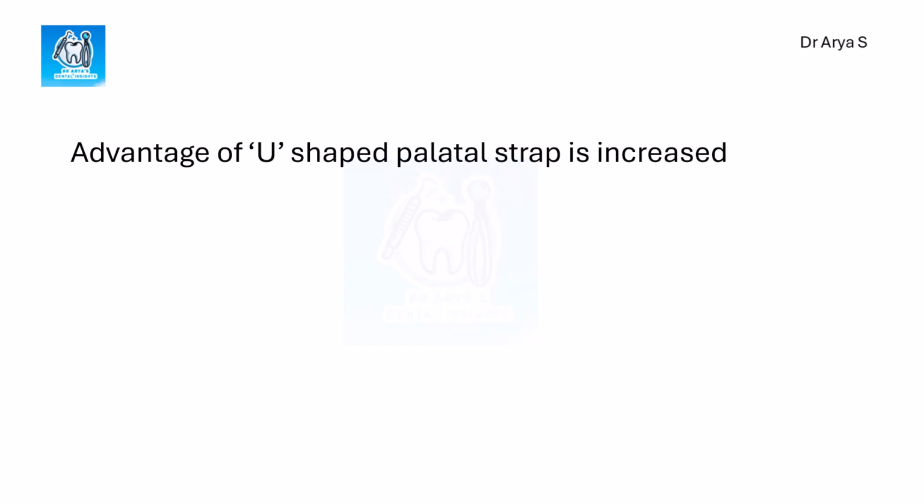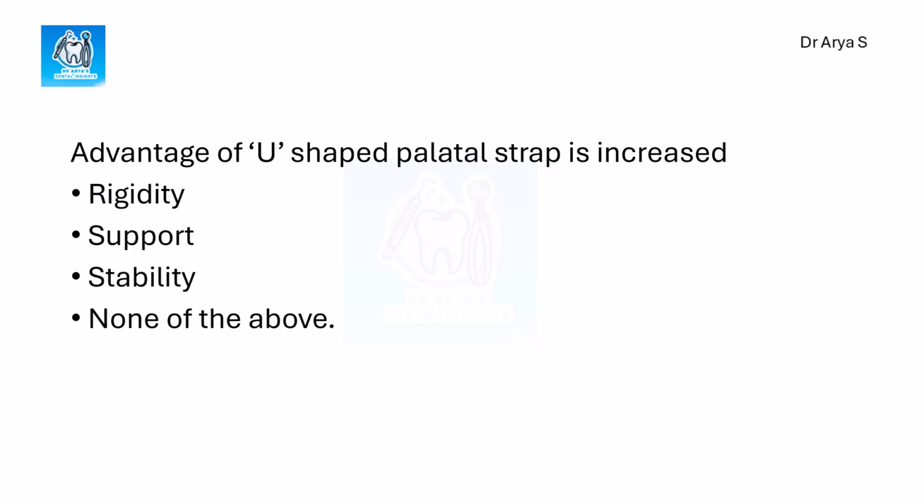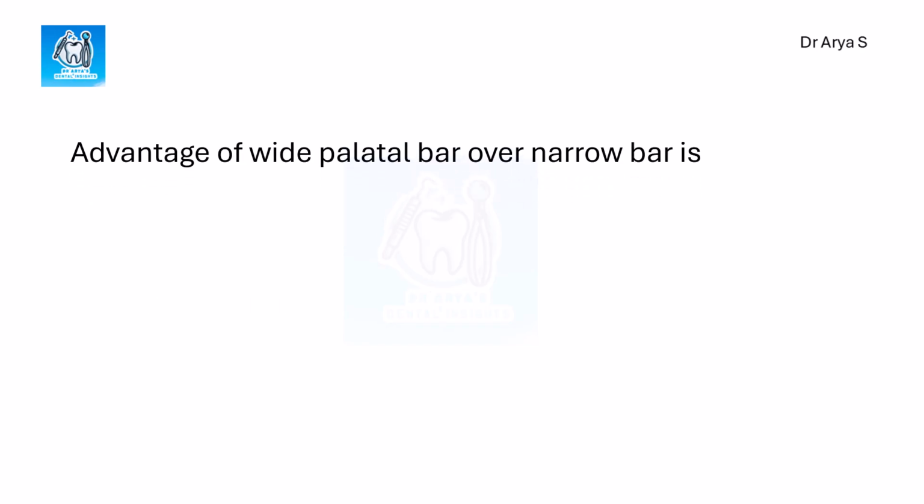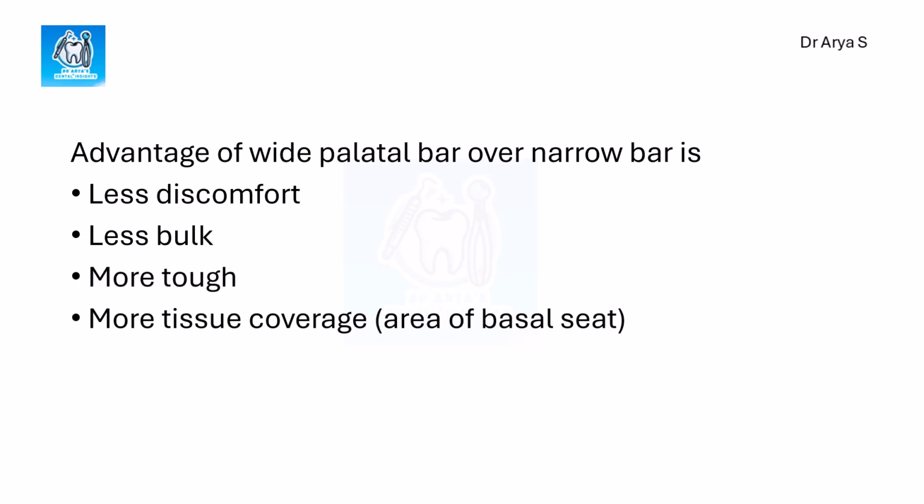Advantage of U-shaped palatal strap is increased rigidity, or support, or stability, or none of the above. So here it is the U-shaped palatal strap. It is the increased support. Advantage of wide palatal bar over narrow bar. What is the advantage? Less discomfort, or less bulk, or more tissue coverage, or area of brace seat. Here the answer is less bulk.